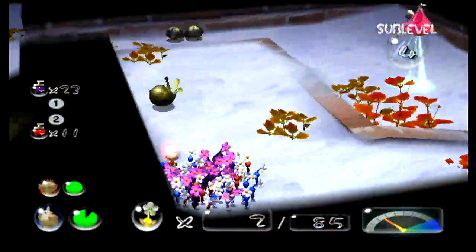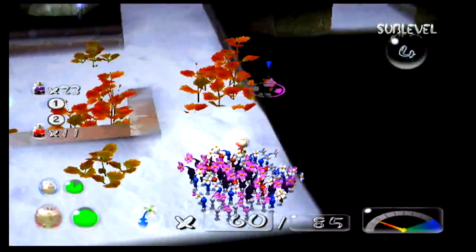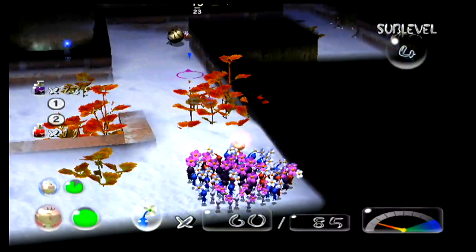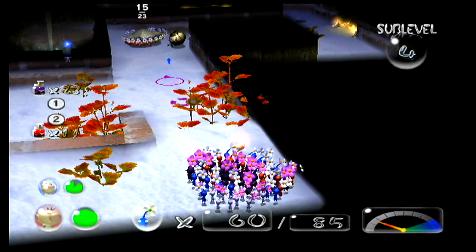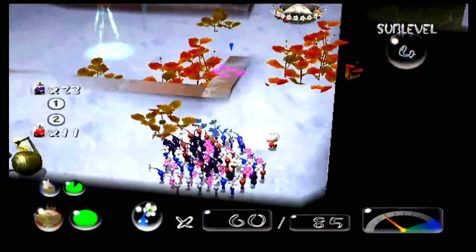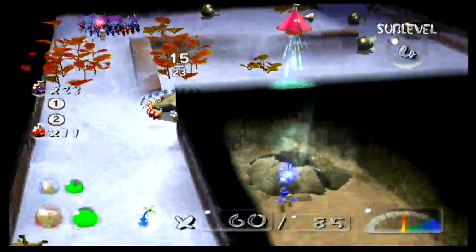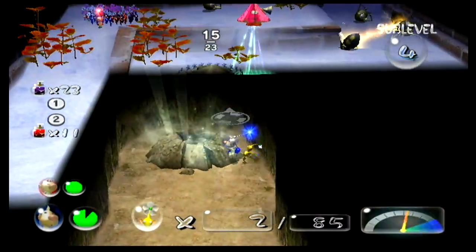Alright, Lou's gonna stay by the exit. Looks like they aren't gonna do anything. We just need to wait. That should be the final treasure for this floor. There it is. Alright, so that thing's gonna go in the ship.